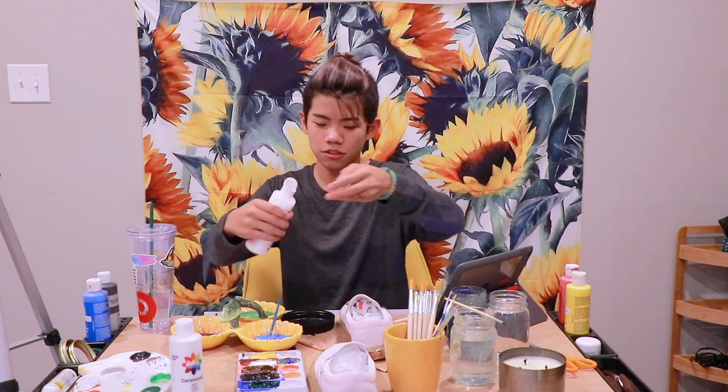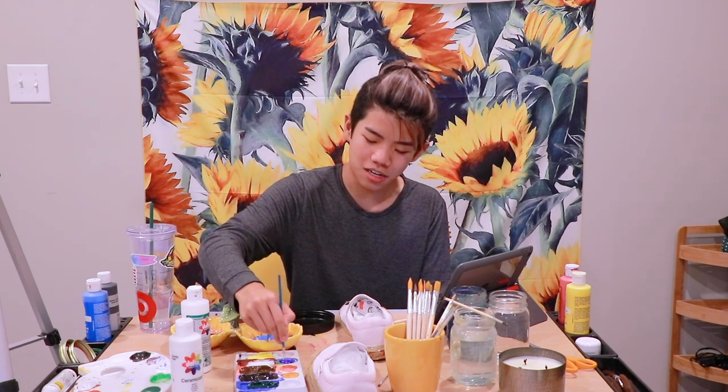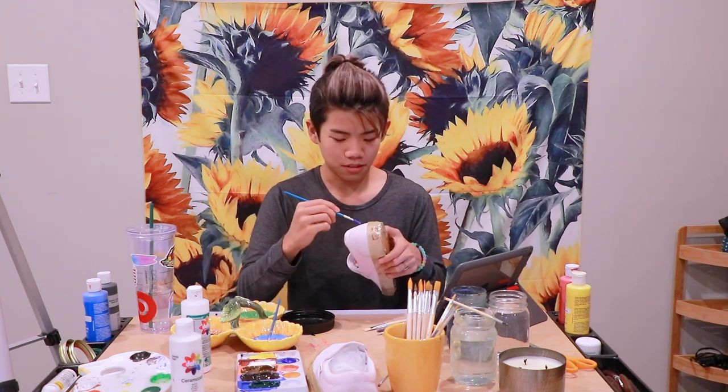So if you wanted to do this on your shoes, don't. Is the trick. Like, I need a different brush for every color, but I also have to be comfortable with mixing in between my colors. And you need a palette to do that, but I didn't do that because I'm an idiot. Whatever, let's just do this.